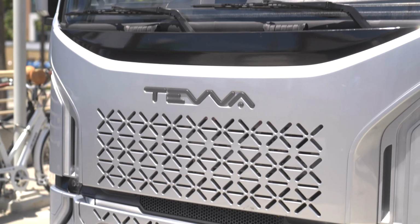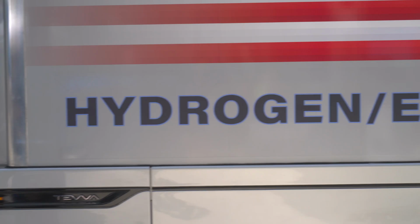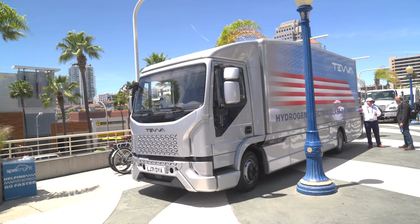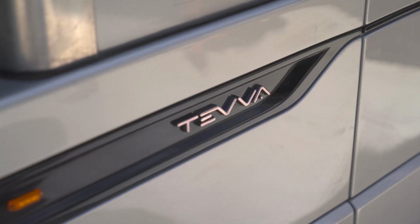So we're launching this vehicle here, essentially as a technology demonstrator. This one is the one that's going to go into production in the UK with full European whole vehicle type approval from July. The technical underpinnings of this vehicle will carry through into the federal type approved vehicle that will be coming to the States, we think, in 2024.